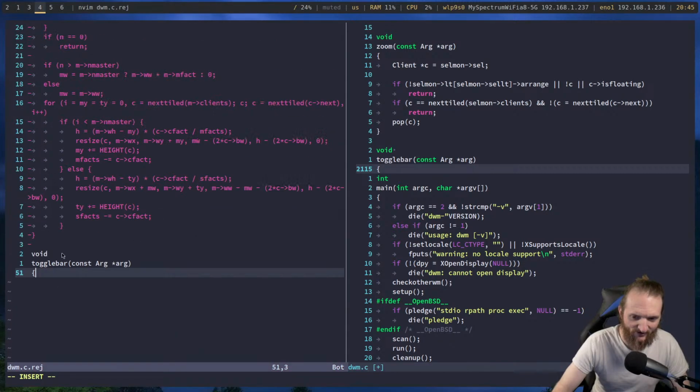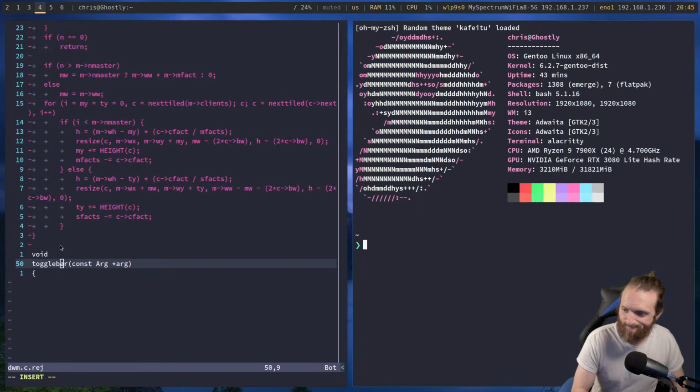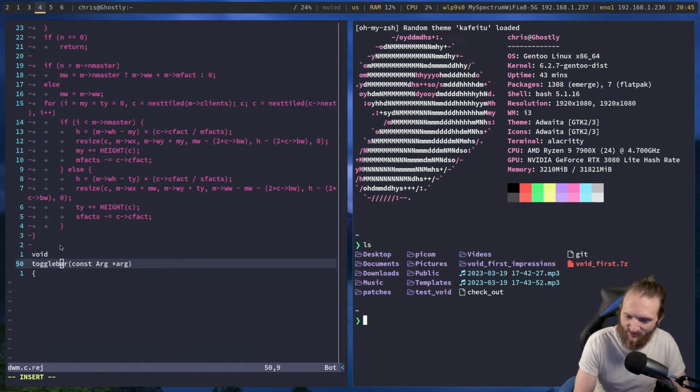This is weird, right? We might actually have to read the patch for this. Yeah, I'm gonna have to read the patch. I don't think it'll work either.